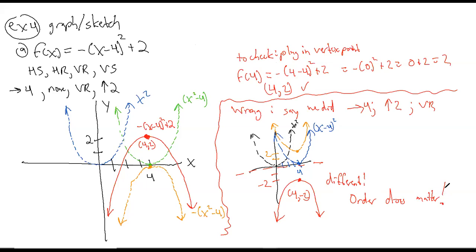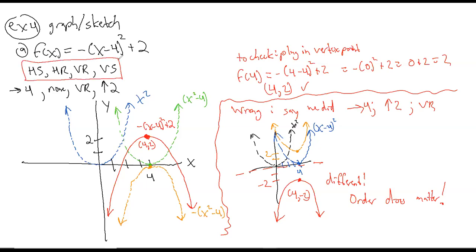If you do a vertical shift before a vertical reflection, this is exactly what happens. Your point ends up at the wrong height. If you do a horizontal reflection before a horizontal shift, the same thing happens, but in terms of left and right. So again, I cannot stress enough, and this is what people get wrong on tests. You have to do the horizontal shift before the horizontal reflection. You have to do the vertical reflection before the vertical shift. Everything else you can play around with. I just really like this particular order.